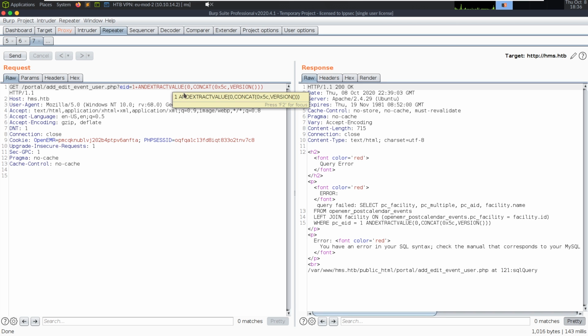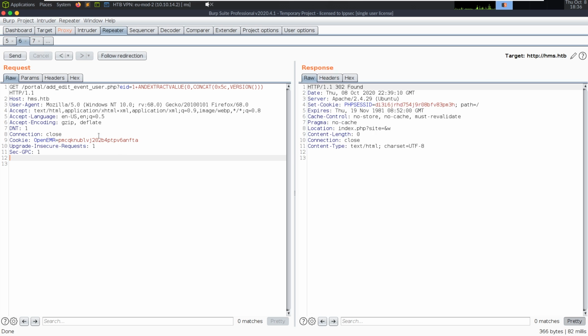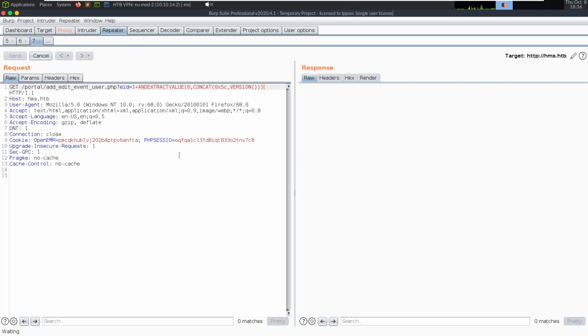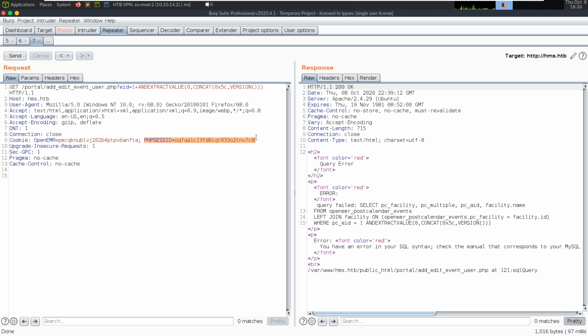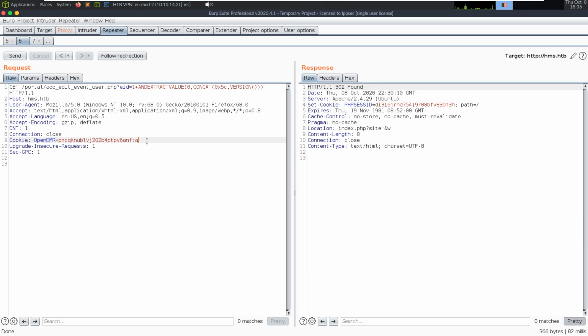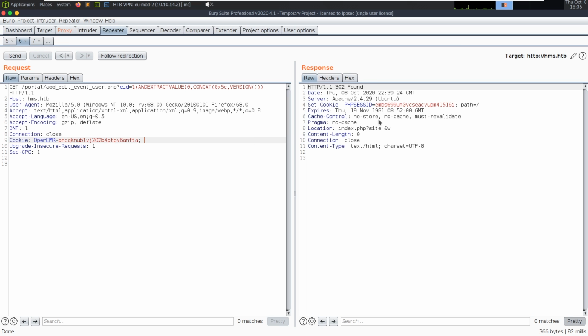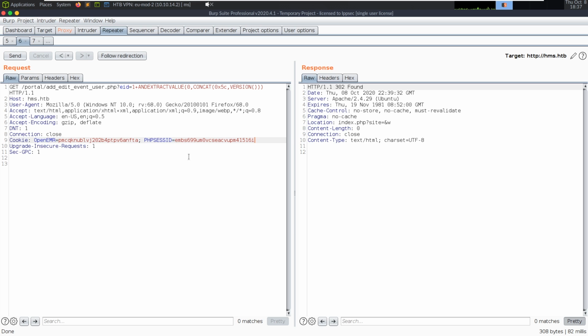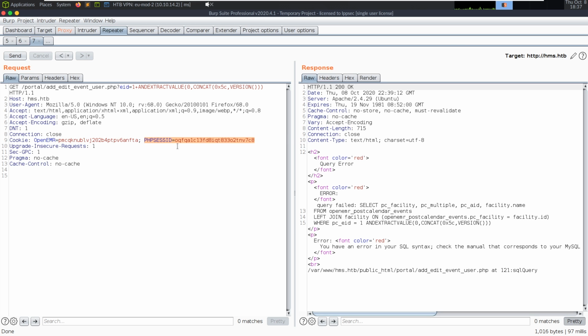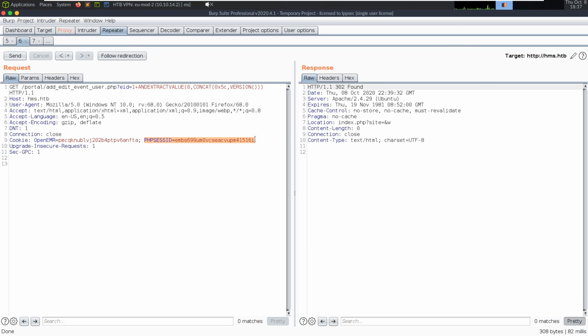So sending this request, we get an error message. So again, on this one, same exact request, no error. This one, error message. We can try putting the PHP session ID to identify what cookie did it. So putting this here, we get an error message. So it's the PHP cookie that gives us this error message. We can try using this PHP cookie to see if this one has any data in it that would do it, but it doesn't. So the registration page set something in this session that lets us access this page.